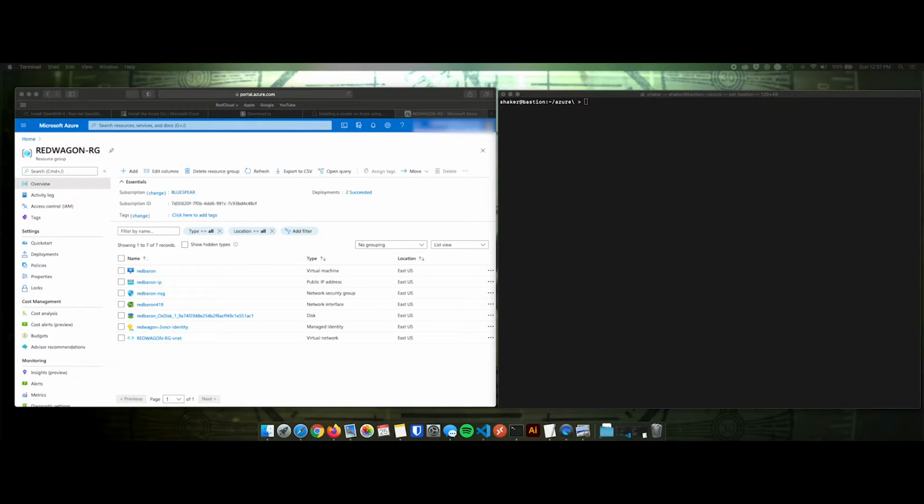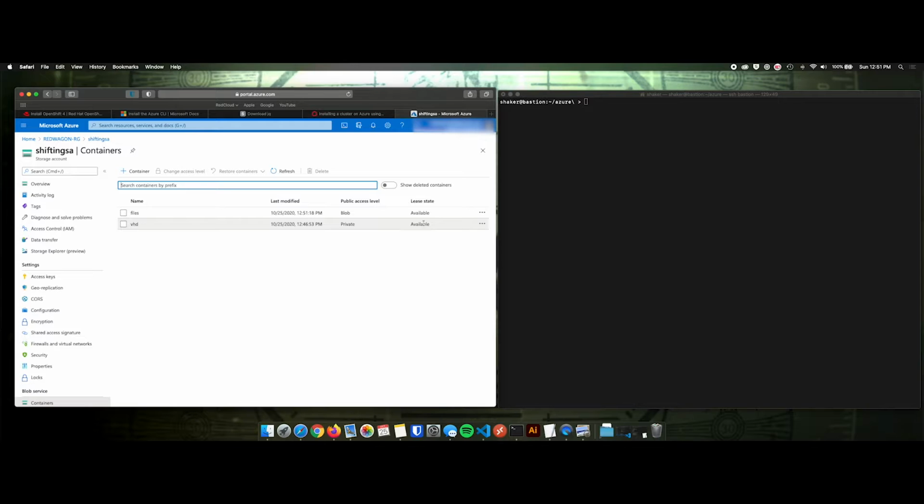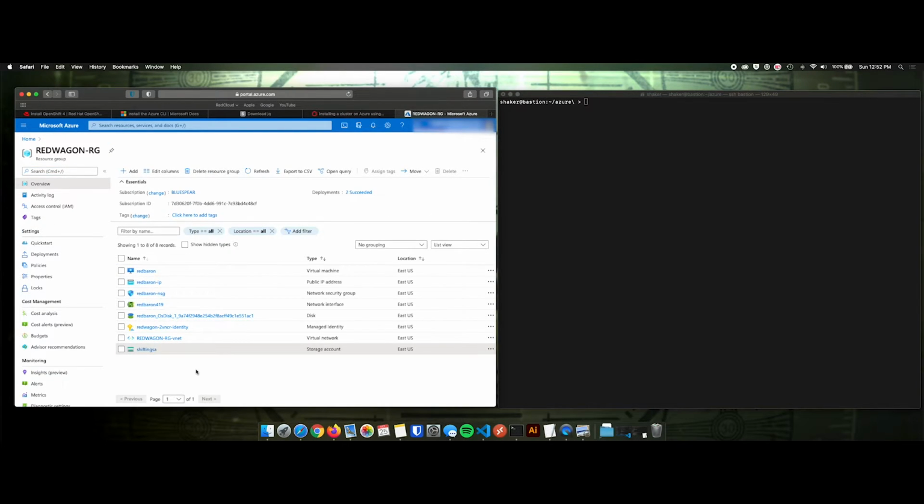We need to provision the private DNS zone. Actually, let me refresh this browser page here for you. Yeah, let me show you the two containers. So if we go in our storage account, click containers, you'll see here's the VHD file. It should have created a 16 gig repository. And there's the VHD. You can upload it manually here if you want. And then of course the files, there's the Bootstrap ignition file. We'll export this so that when it goes to install, it'll be able to grab it. Okay. So now let me copy this over. We're going to create our new private zone inside this resource group.